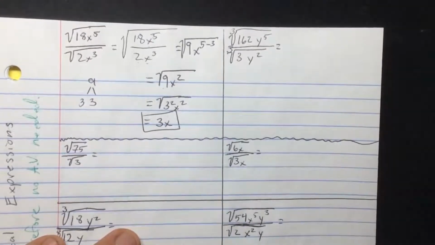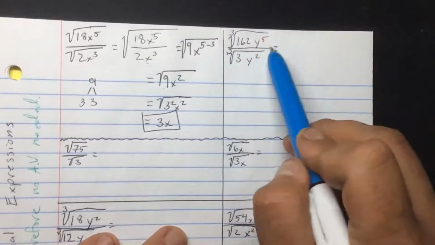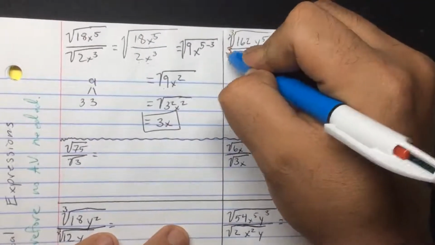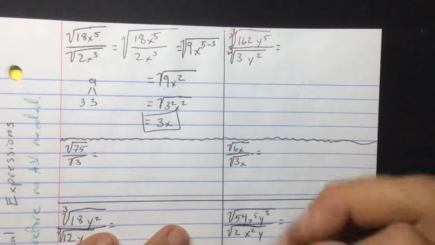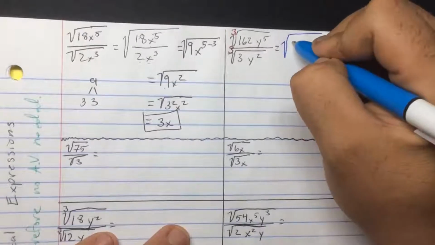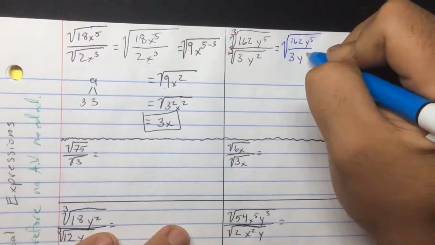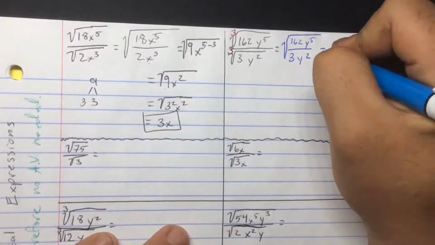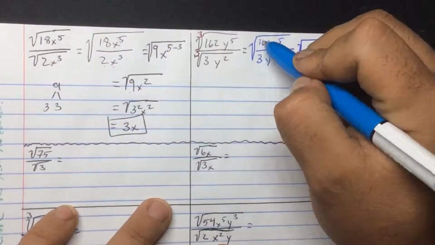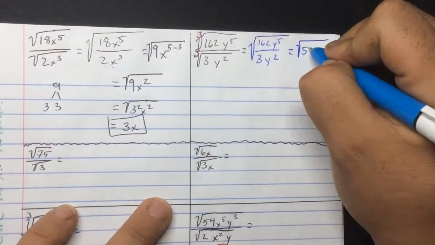All right. So the next one here, we have the cube root of 162 y to the fifth divided by the cube root of 3y squared. And once again, these both have index of 3, so we can combine them. Do this one in blue. So we can combine them together and leave it as 162 y to the fifth divided by 3y squared. Mental math powers. 162 divided by 3 would be 5, carry the 1, 12, 4, so it would be 54.